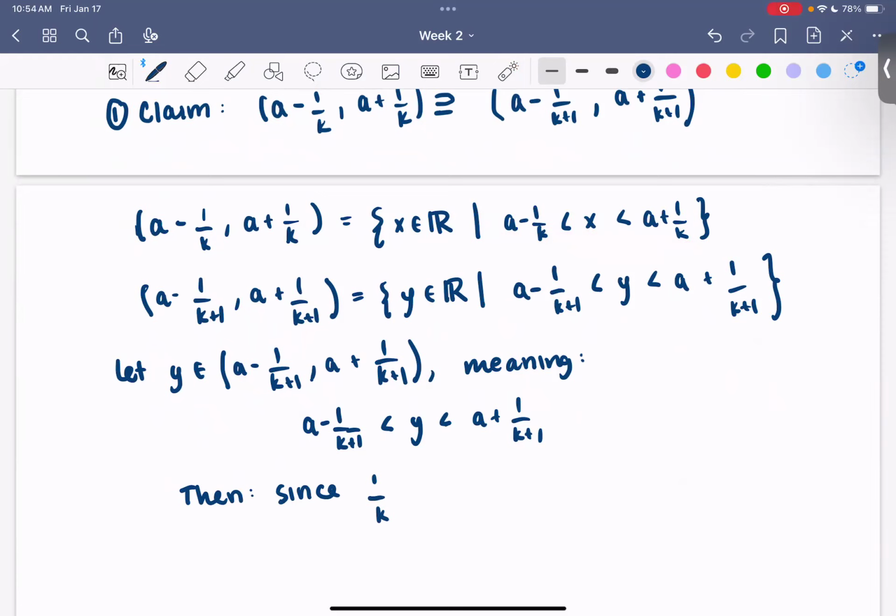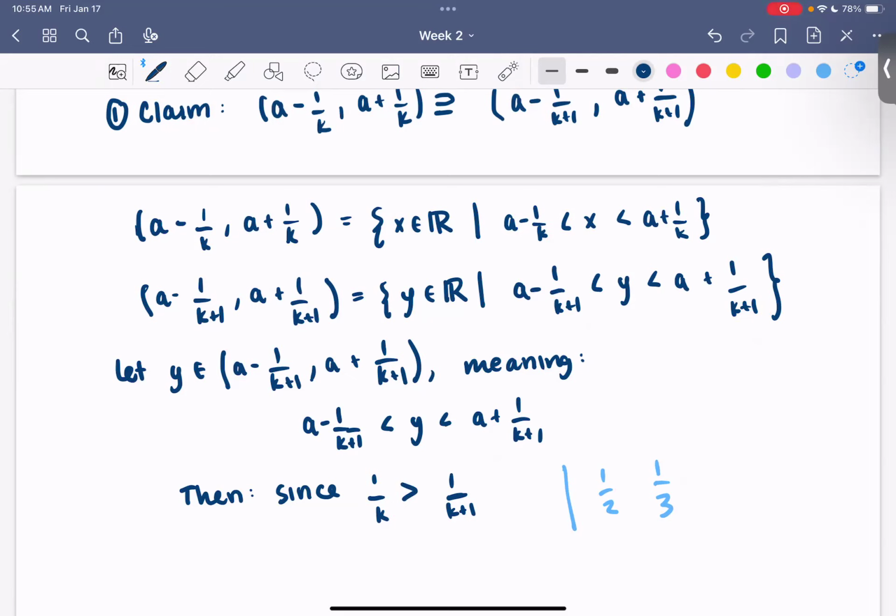So let's compare 1 over k and 1 over k plus 1. Which one is bigger? 1 over k is bigger, right? With this kind of thing, I feel like sometimes I get mixed up about reciprocals and all that, so it can be easier to just think of an example. So sidebar, we're comparing something like 1/2 and 1/3, right? And 1/2 is bigger. So the inequality points this way.